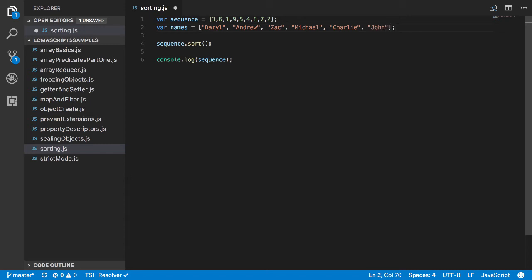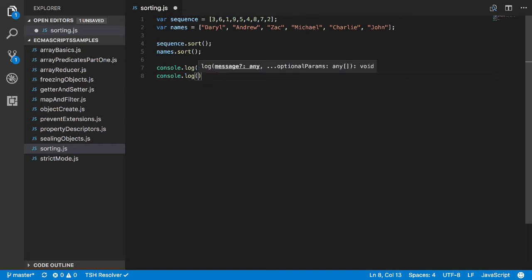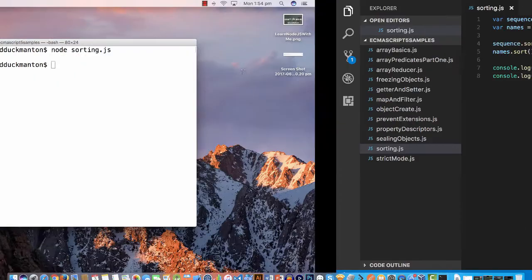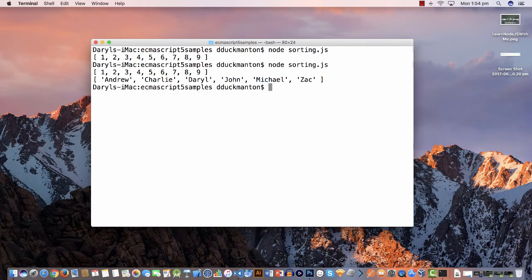Now, by default, if I run this, JavaScript is smart enough to realize that I want to sort this in alphabetical order, excluding capital letters. So if I now come in and just do another general sort, I can emit that out as well, and go names, and come over and have a look, and you will see, pretty straightforward, we've got all the names now in alphabetical order, right?